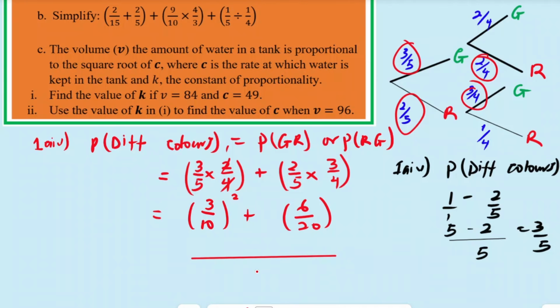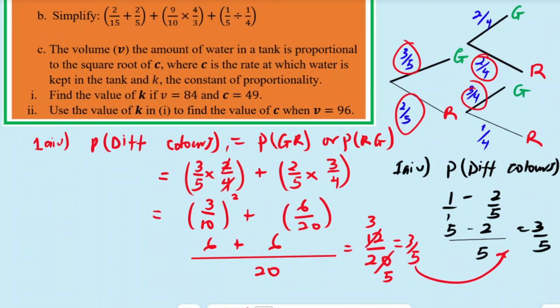So now we have 20 being the LCM. 10 goes into 20, 2 times 3, that's going to be 6. Plus 20 goes into 20, 1 time, times 6 is going to be 6. So we have 12 on 20. So we can simplify this one. 4 goes into 12, 3 times. It goes into 20, we have 5. So you see we are getting 3 on 5, and the answers are the same. So we can use this approach or this one, and we have to arrive at the same answer.